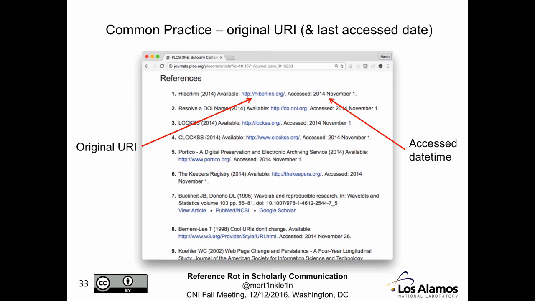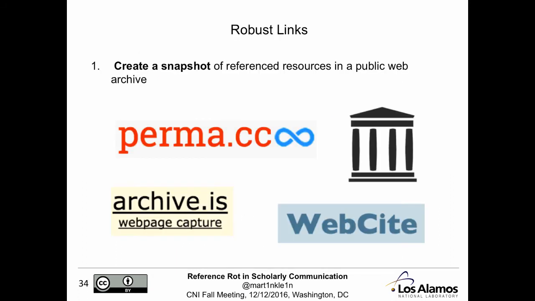So we are arguing for basically two steps. The first is: use the URI that you're referencing and create an archival snapshot. Create a memento proactively. You can do this as an author when you're writing your paper. You can do this as a conference or journal submission system when you receive the paper. You can do this as a publisher when you're publishing the paper. You can do this as an aggregation service like CORE, for example, when you're aggregating the articles from somewhere else. Obviously, you want to get as close as possible to the authoring process, but there are several different stages where you could potentially do that step.